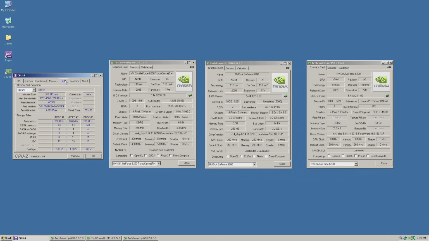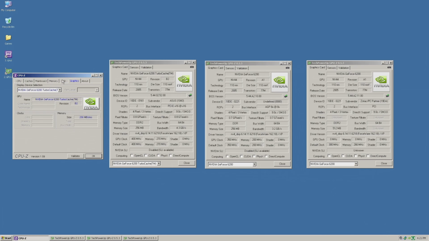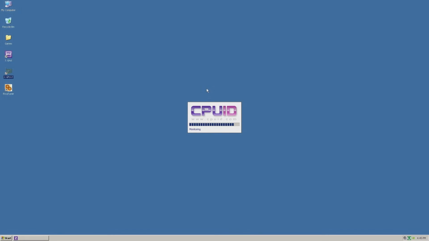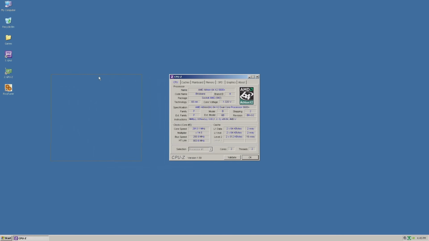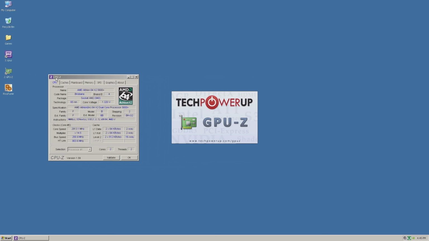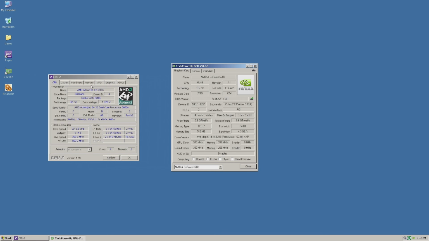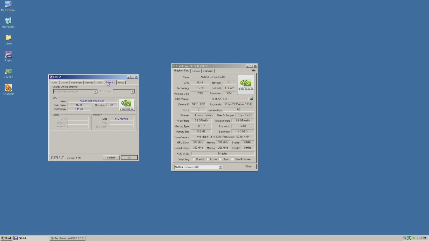We can also use the CPU-Z utility to confirm our GPU-Z findings. We can see that no two cards have the same core or memory speed, and the PCI version has even double the memory capacity. Let's look at it now in more detail as a standalone card with the PCI Express and the AGP graphics cards removed. And we get all the information we need.